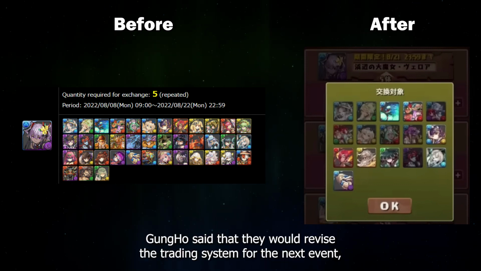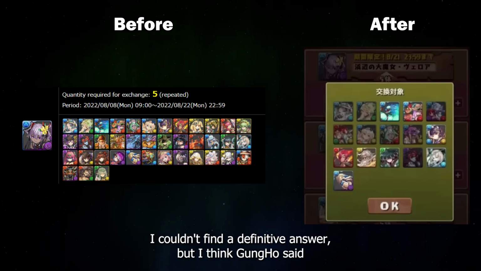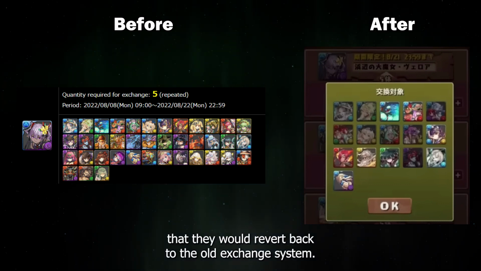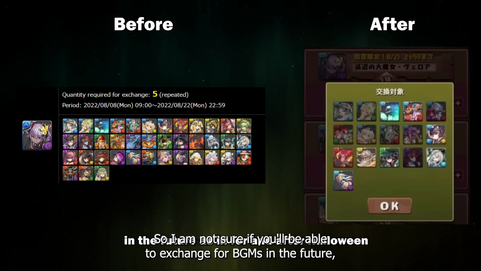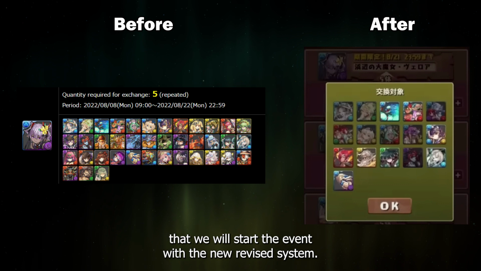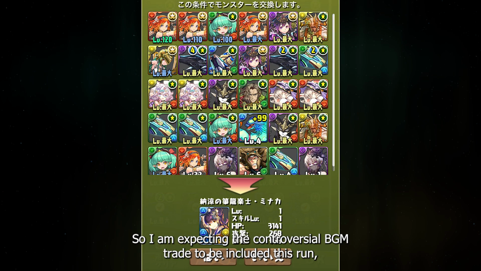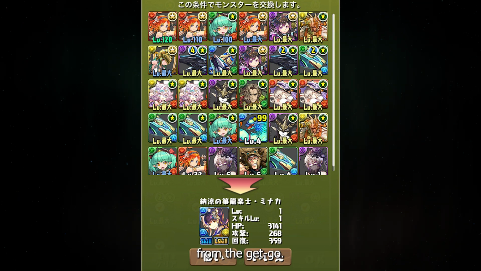Gung-Ho said that they would revise the trading system for the next event, which I think means Halloween. I couldn't find a definitive answer, but I think Gung-Ho said that they would revert back to the old exchange system. So I am not sure if you'll be able to exchange for BGMs in the future. But for the NA server, I find it unlikely that we will start the event with the new revised system. So I am expecting the controversial BGM trade to be included this run, but I'd be happy to be wrong and see a better and more generous exchange system from the get-go.